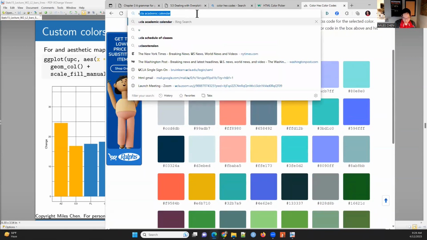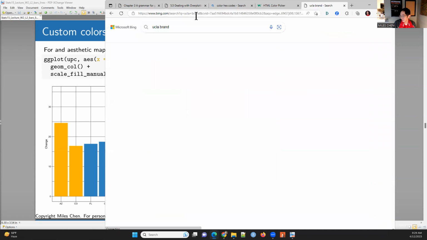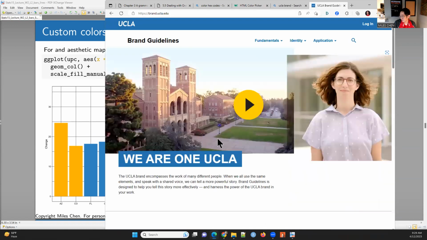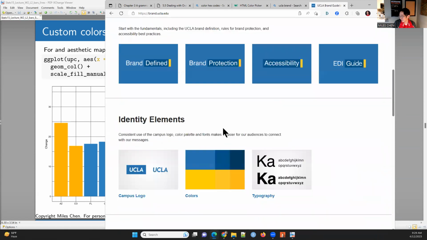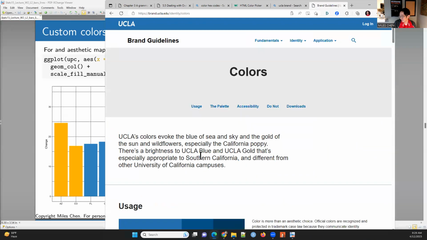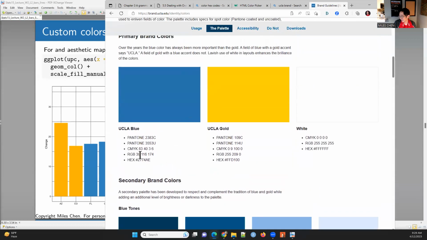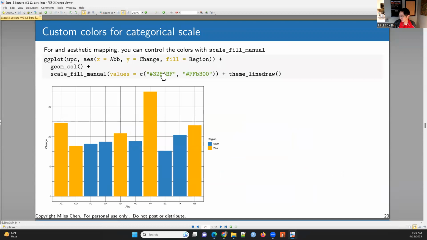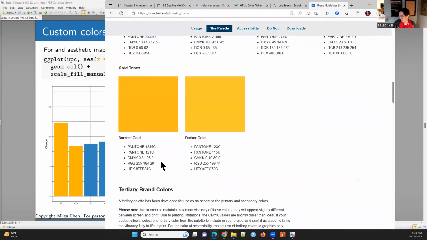I think what I did was I looked up UCLA brand guidelines and what the colors were, and they have the hex codes for some of these colors. I don't know what I picked here, 3284BF. I think that's one of our colors.